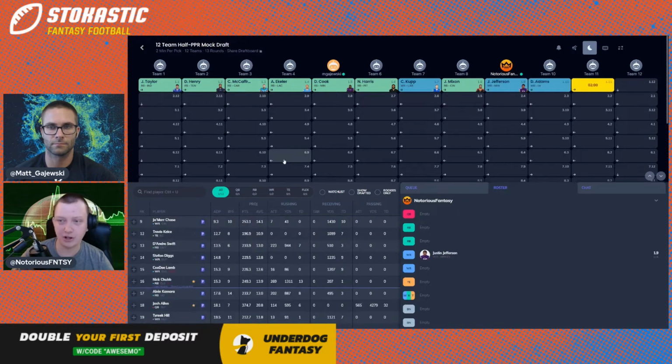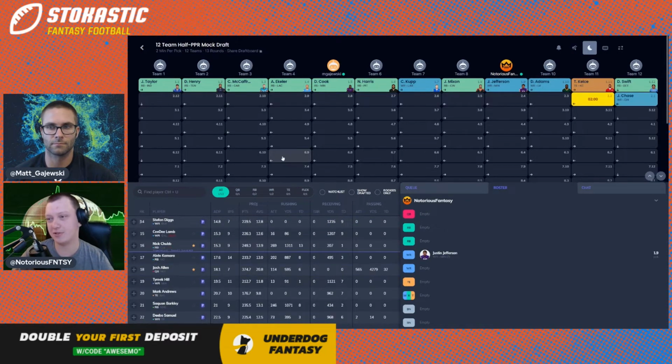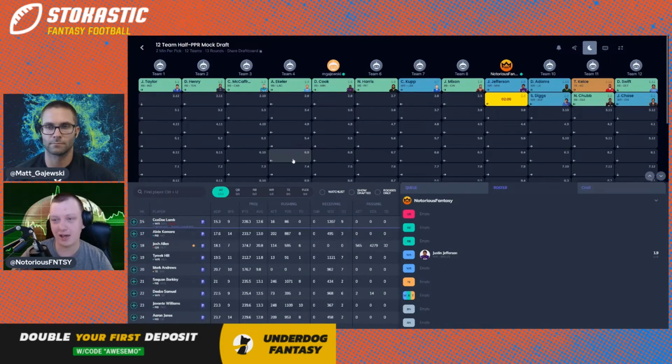After I go with Jefferson, comes Davante Adams, Travis Kelce, D'Andre Swift, Ja'Marr Chase, and Nicholas Chubb, and then Stefon Diggs. So I'm back up on the board here, and we are almost in a situation where I want to go with double wide receiver here. Running back still available, Alvin Kamara, Saquon Barkley, Javonte Williams, Aaron Jones.